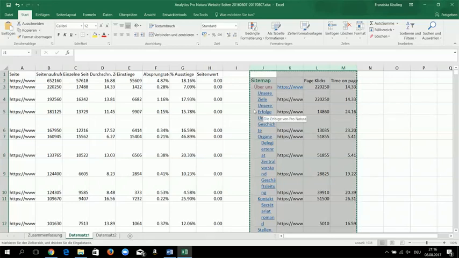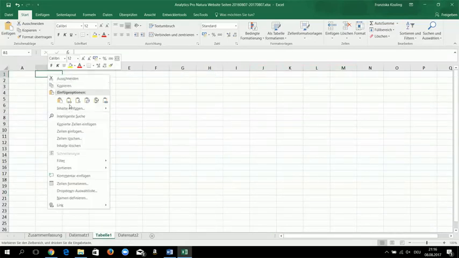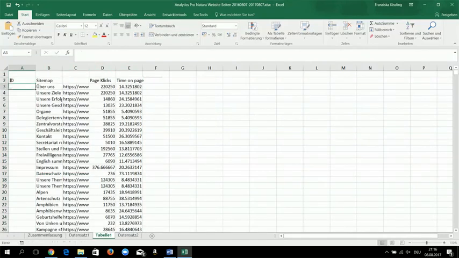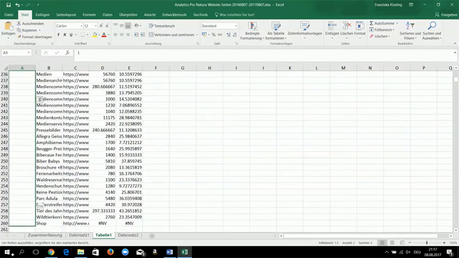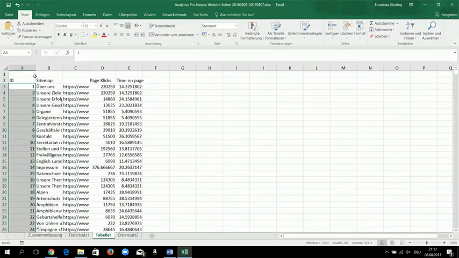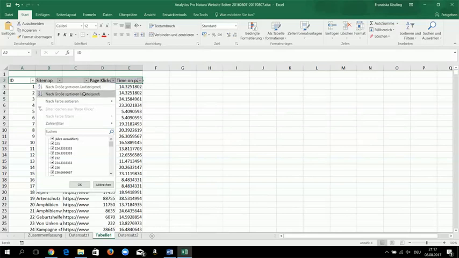Okay, and what I now do as a service is that I copy and paste that sitemap into a fresh Excel sheet. And what is really important, you want to copy and paste it as exact values, not with formulas. And then I usually insert a kind of an ID. As soon as you prepared your ID, you simply number all your pages so that you are able to go back to the other state again as soon as you sorted it. And then I like to get a filter inside. Once you get a filter, you can simply filter your results.